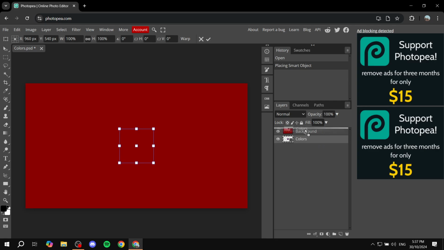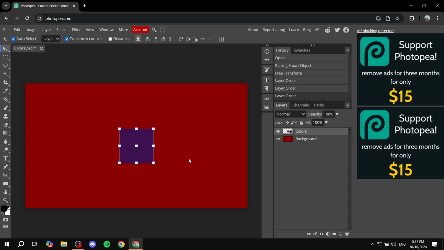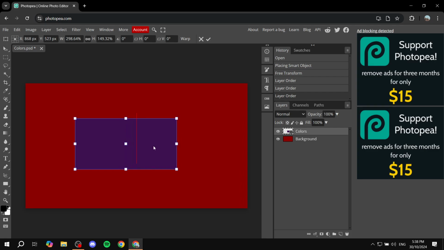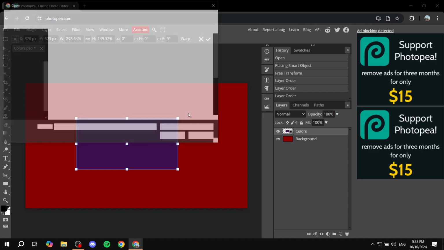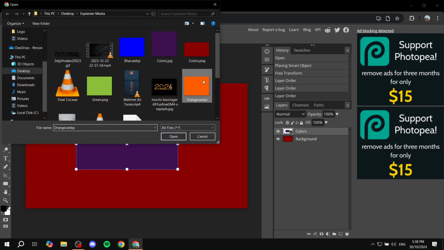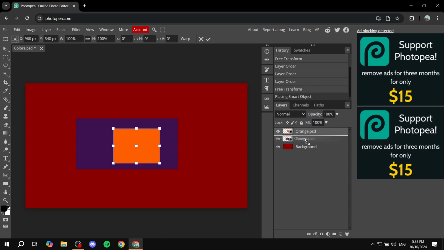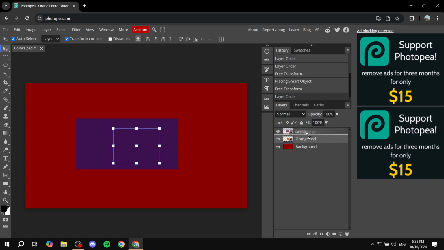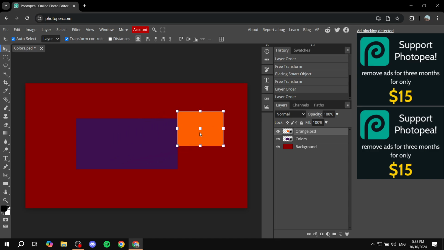So next step is going to be adjusting them. If you want it to be at the top, you can just move it around from this right panel. So you can make it the top or the bottom. Feel free to do so. And you can also feel free to resize it to your liking if you want to. And if you hold shift, you can also do so like that. So yeah, again, just go ahead and click on file, open and place, and you'll be able to add the images that you want. And now we have different layers right on top of each other, like so.